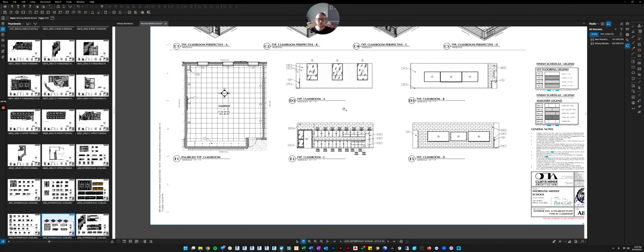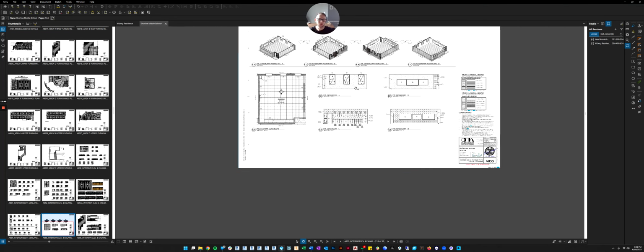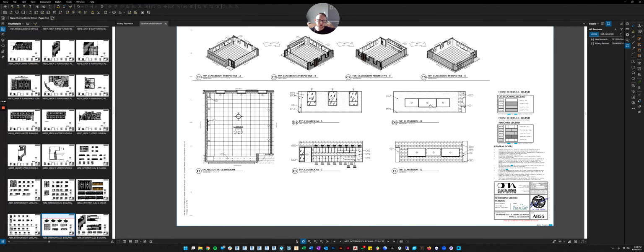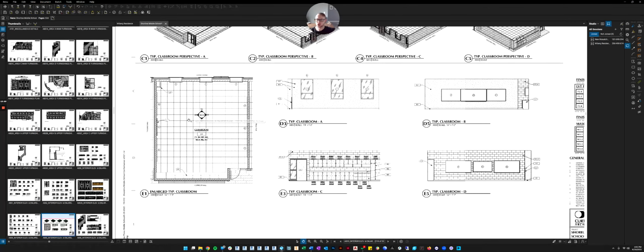So hopefully this is starting to make sense. By the end of this class, I will expect you to be able to put together interior elevations and show the enlarged plan with the interior elevations. And then you should know what a furnishings plan is, because I will also expect you to show a furnishings plan.